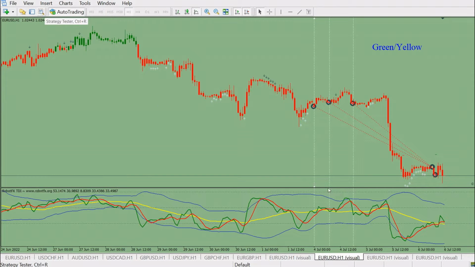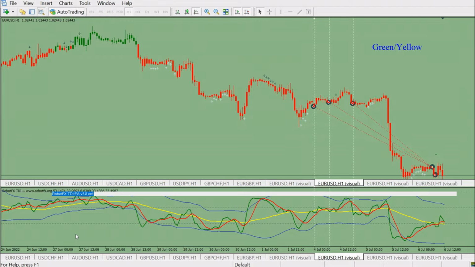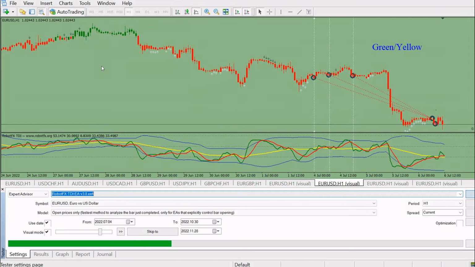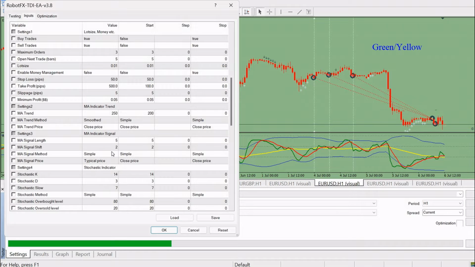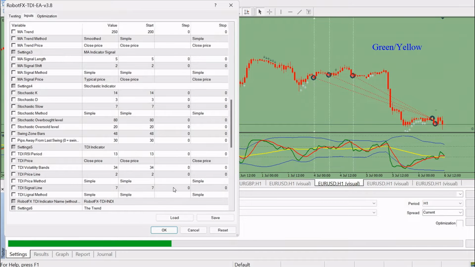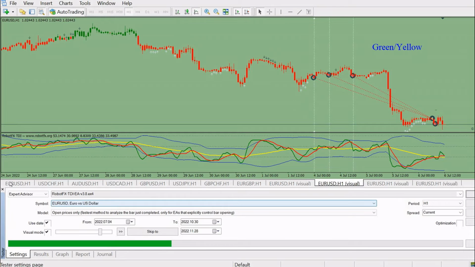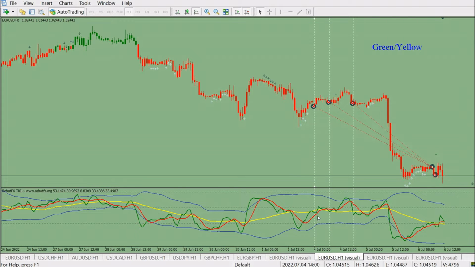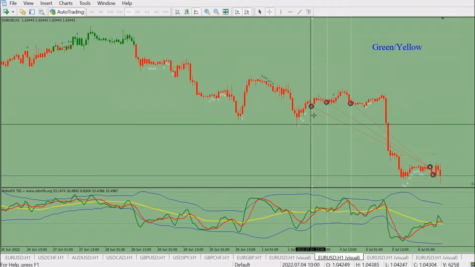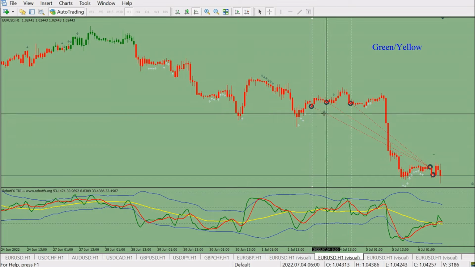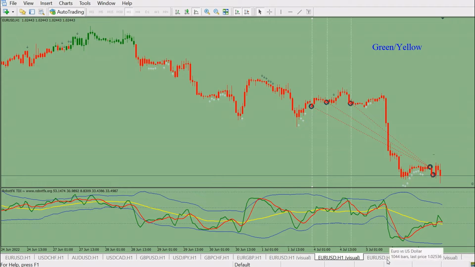They were not allowed to close until the minimum profit had been reached, and the minimum profit was the same. I didn't change it, it was set to 5 cents. Here it is, and that's why these trades were not closed earlier, because they would have been closed in a loss and not in profit. So this would be the second signal.